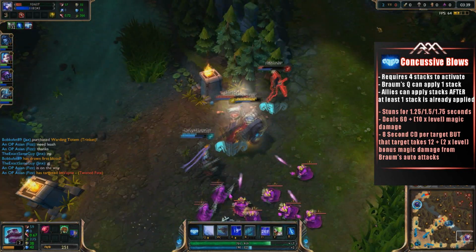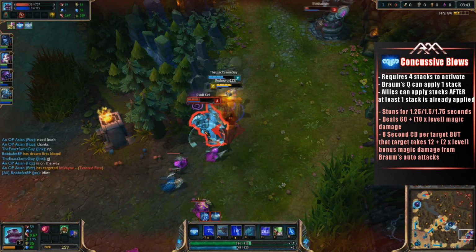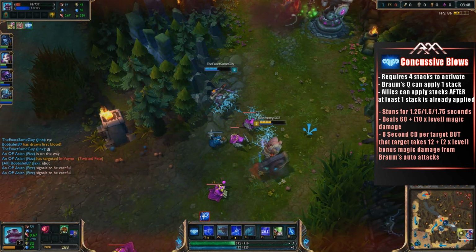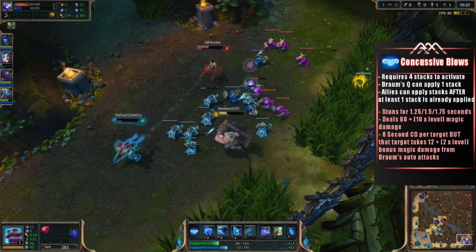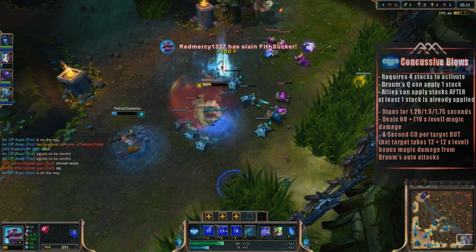This passive is extremely strong in the laning phase, not only for the CC, which is the stun, but 8 seconds after the 4 passive stacks have been procced and the target has been stunned, the target will take additional magic damage per auto attack that you do, which overall just results in a whole lot of extra damage.